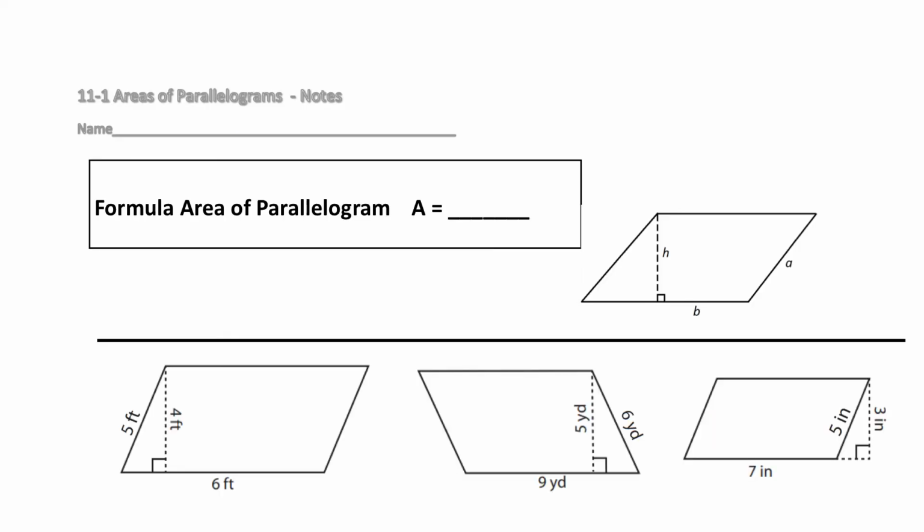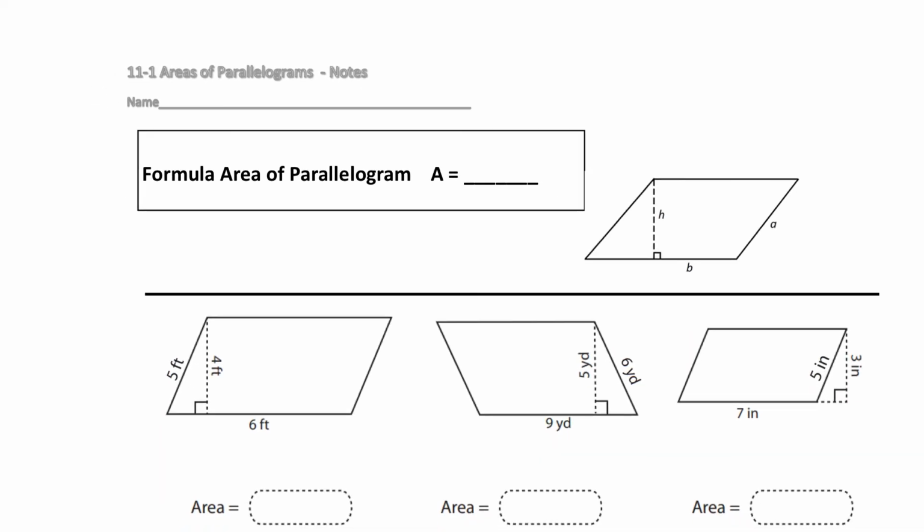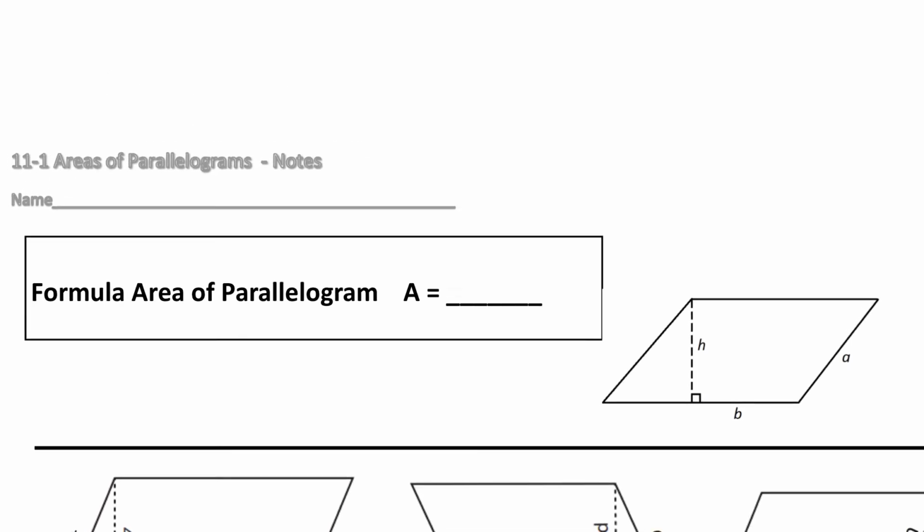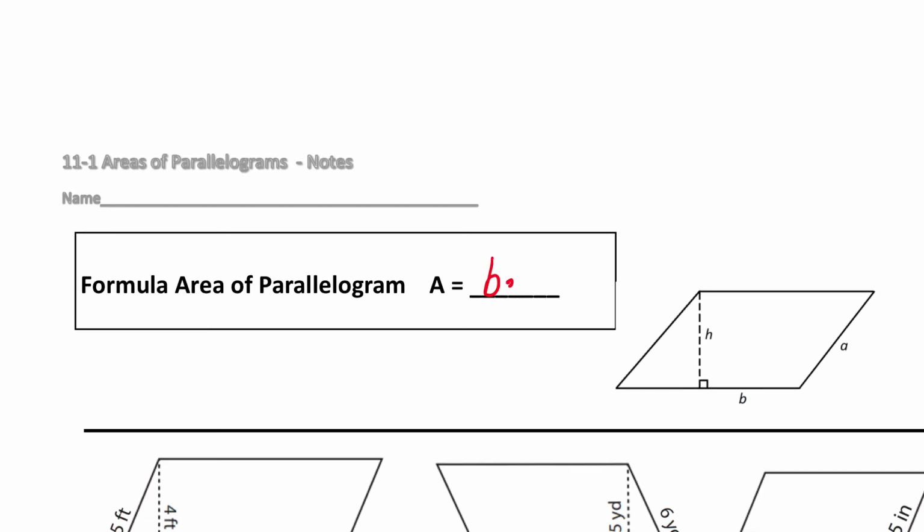In a little bit, let's go ahead and flip it over and look at this side. So we were just finding the area of rectangles, which is a specific type of parallelogram. Really the area formula of a rectangle is the same thing as a parallelogram. There's just a little bit more to think about if you think about a generic parallelogram. So the area of a parallelogram is base times height, or we could also say length times width, like what we said for a rectangle.